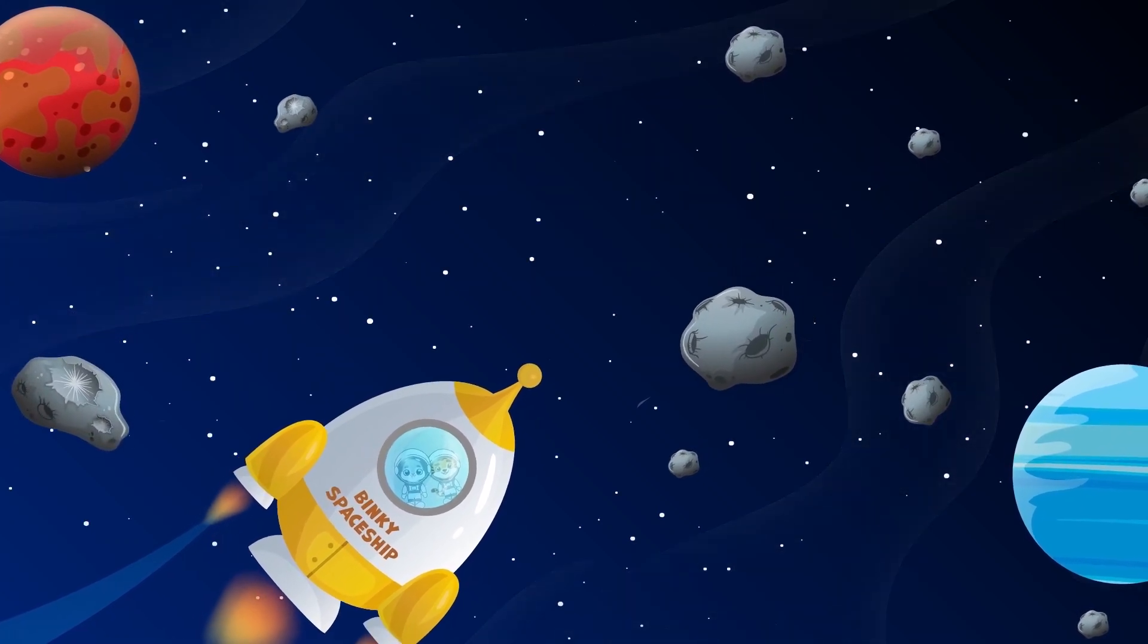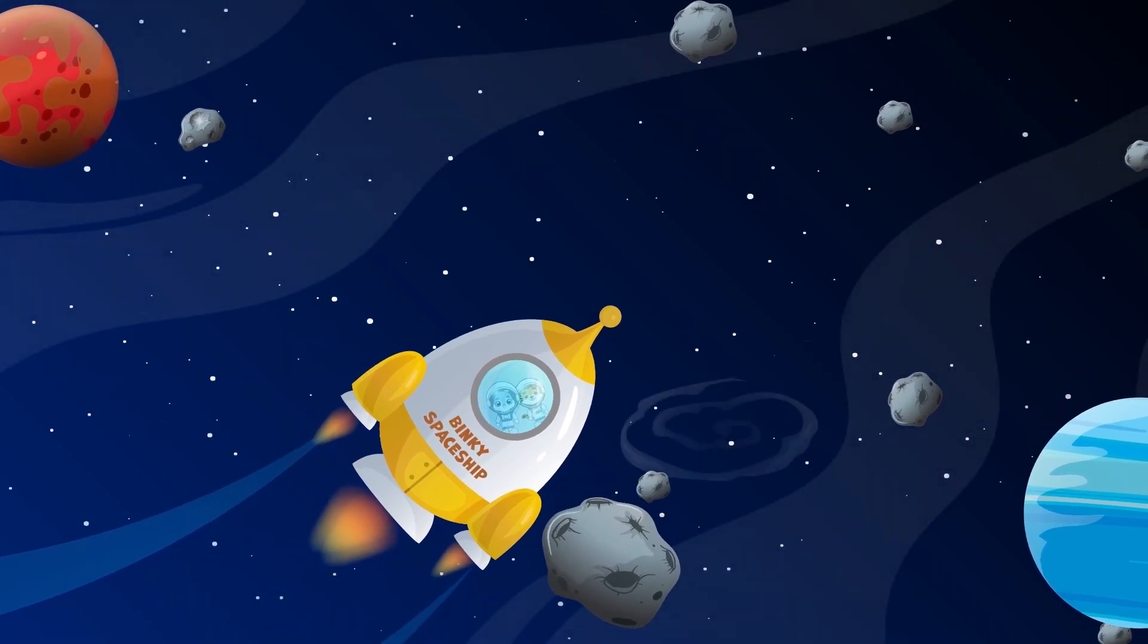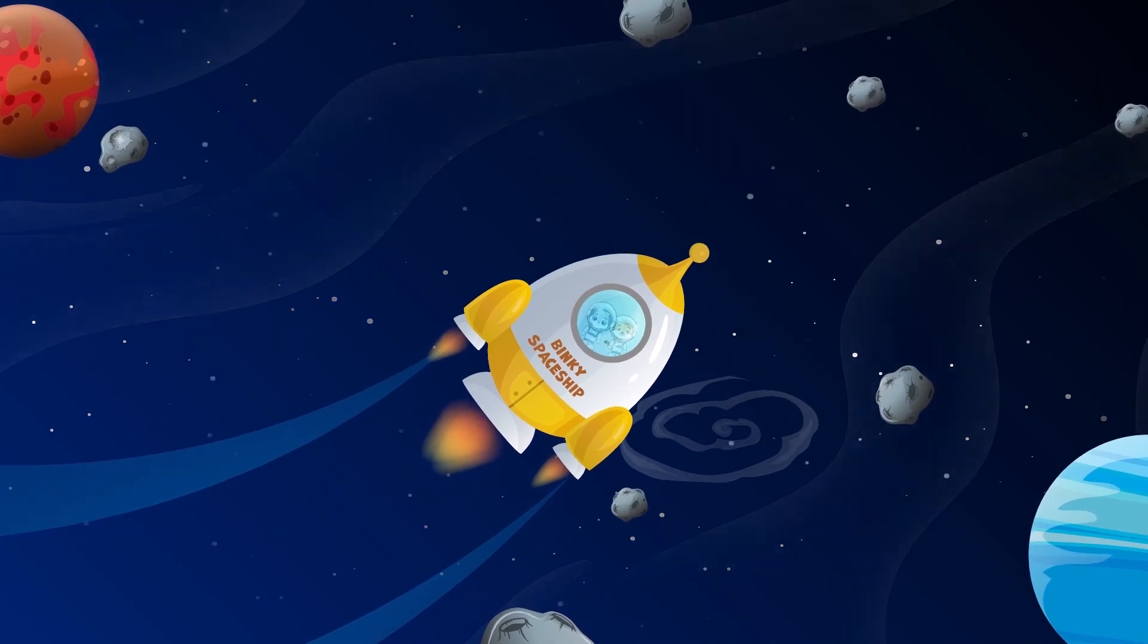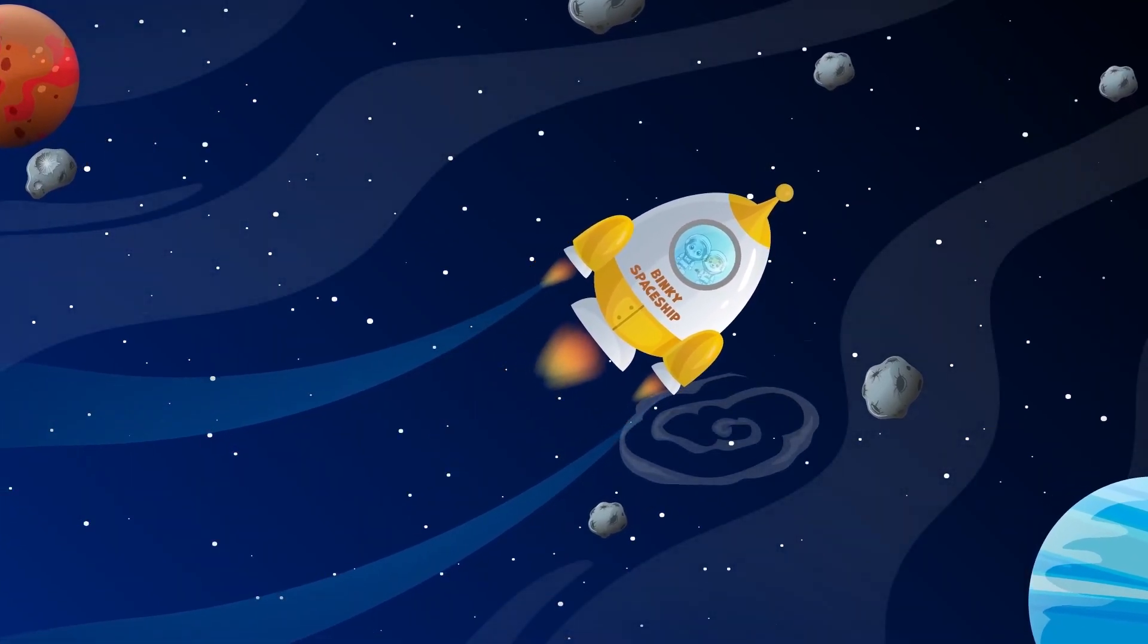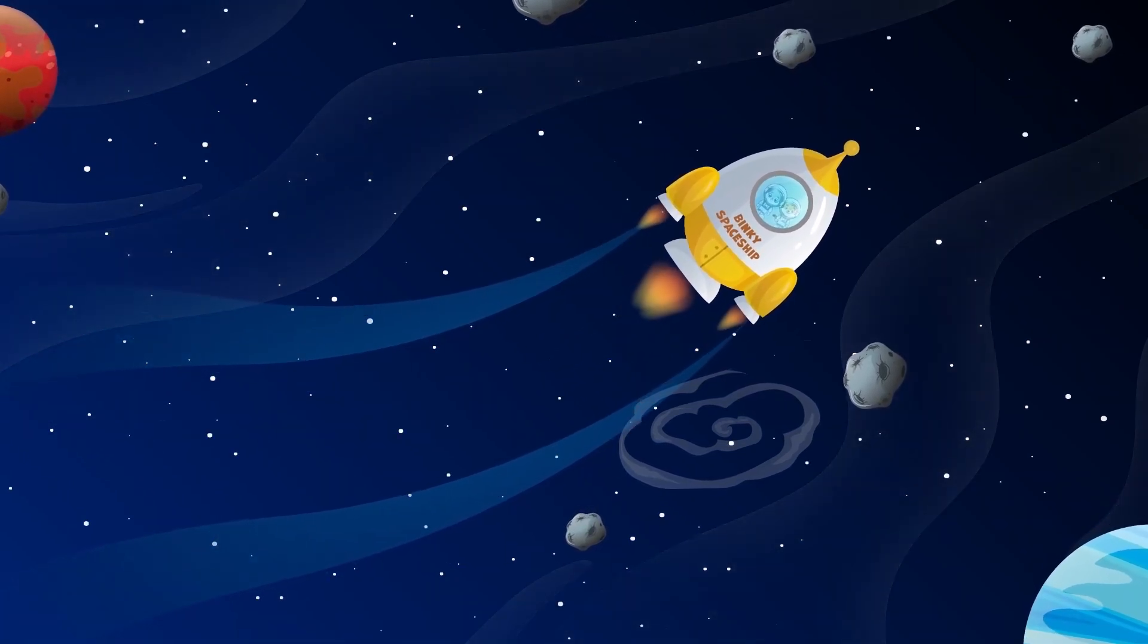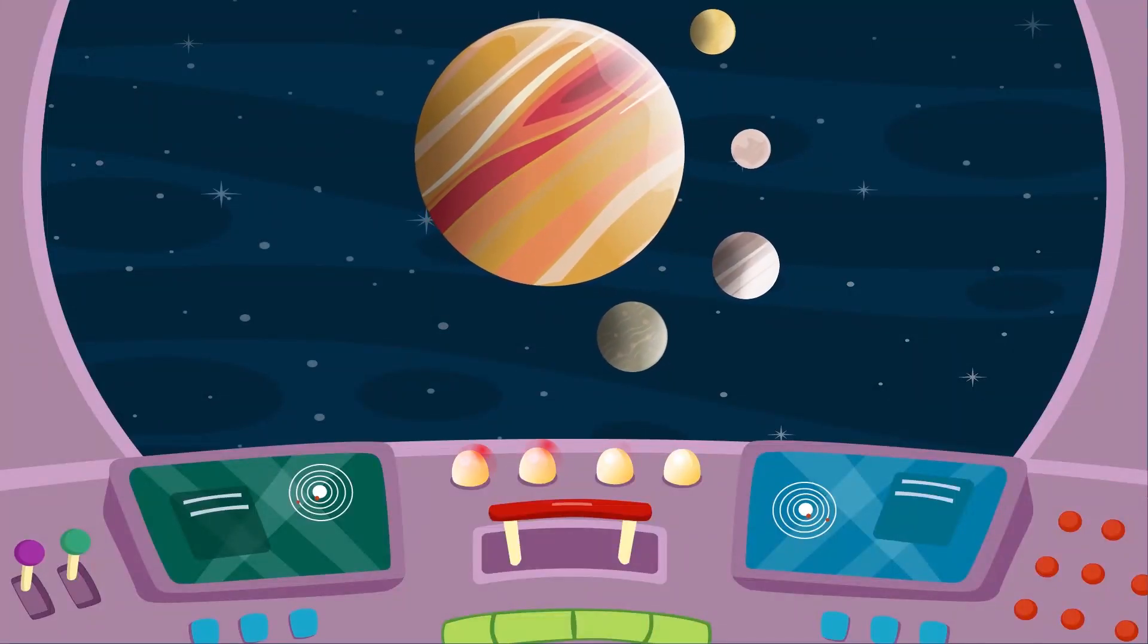Binky and his friends meet the asteroid belt. The main asteroid belt orbits between Mars and Jupiter and contains millions of asteroids. Most of the asteroids in the main belt are made of rock and stone, but a small portion of them contain iron and nickel metals.